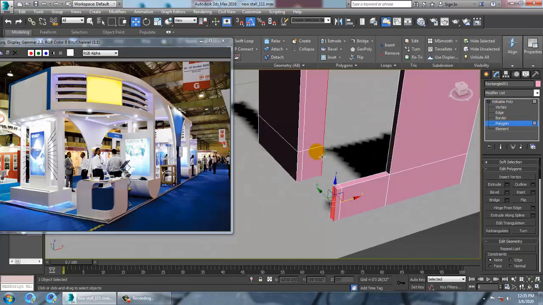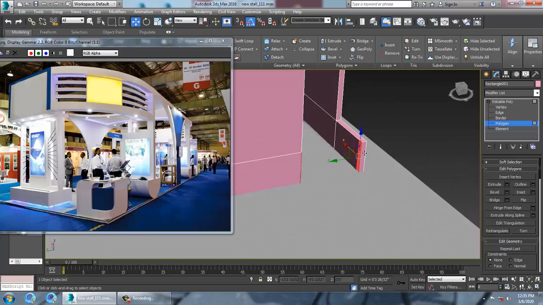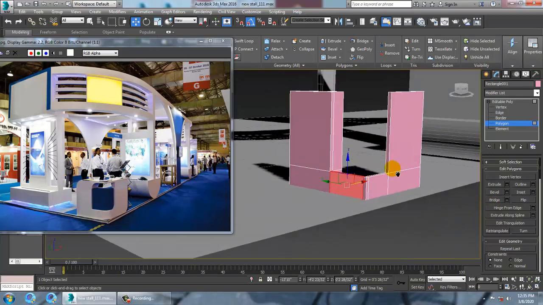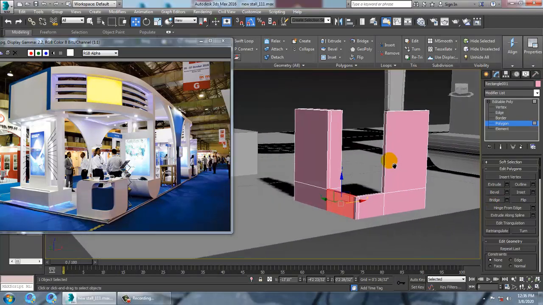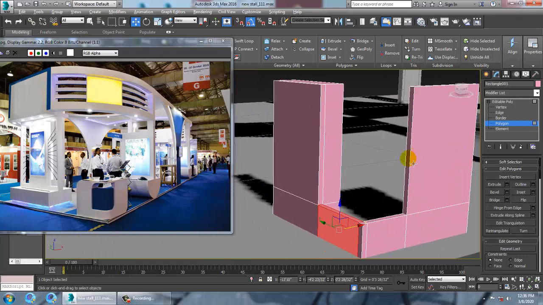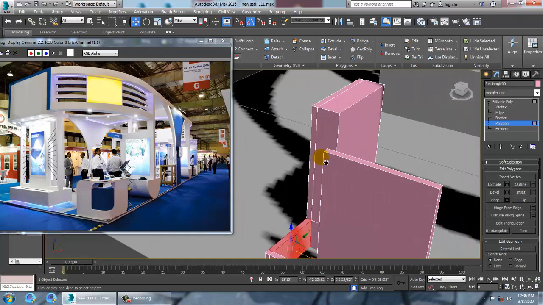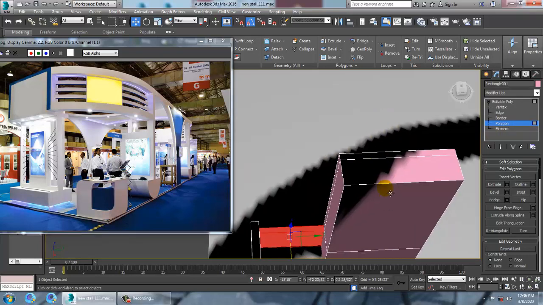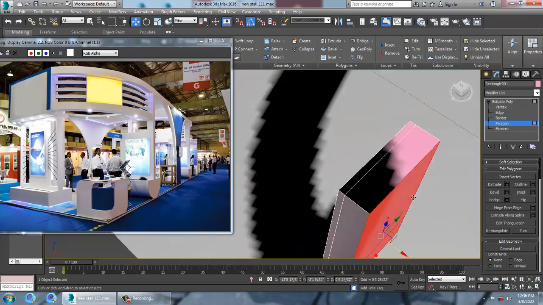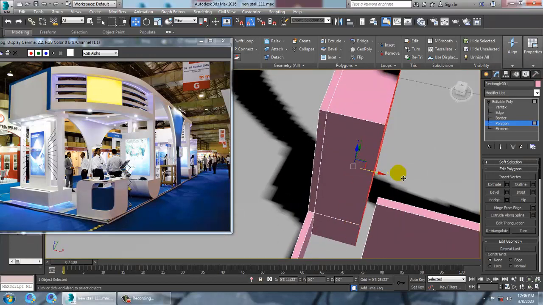Select this polygon, show this polygon, and let's use a bridge element over here. After doing this bridge, I can just select this and push it a bit over here.